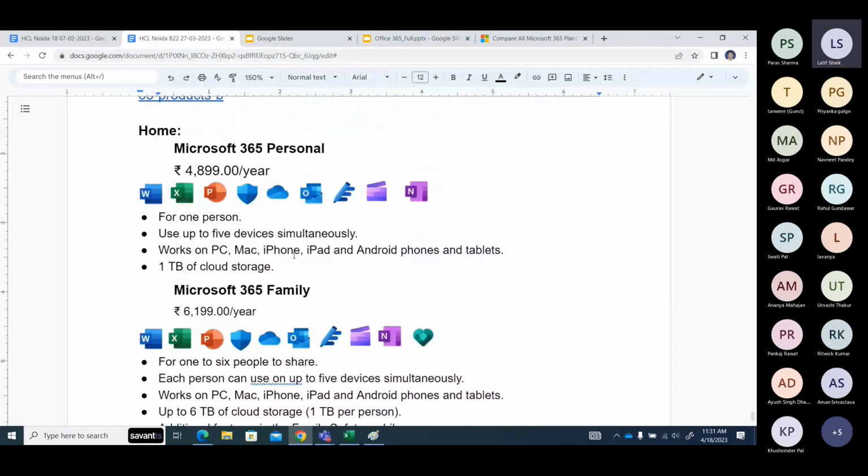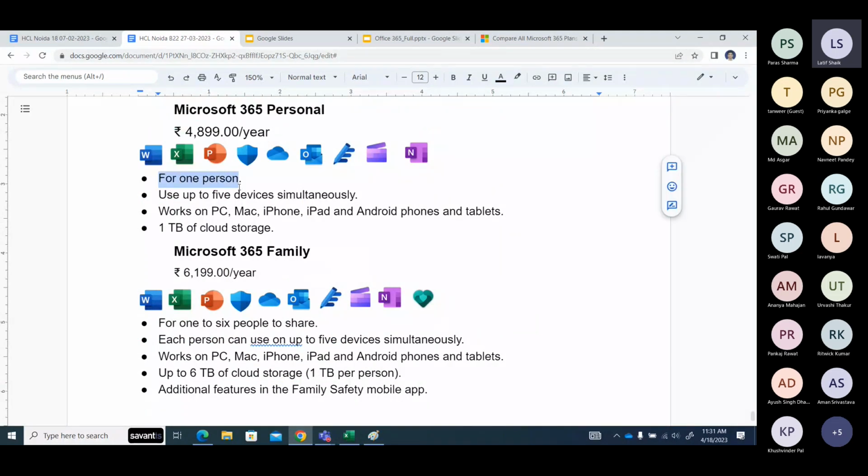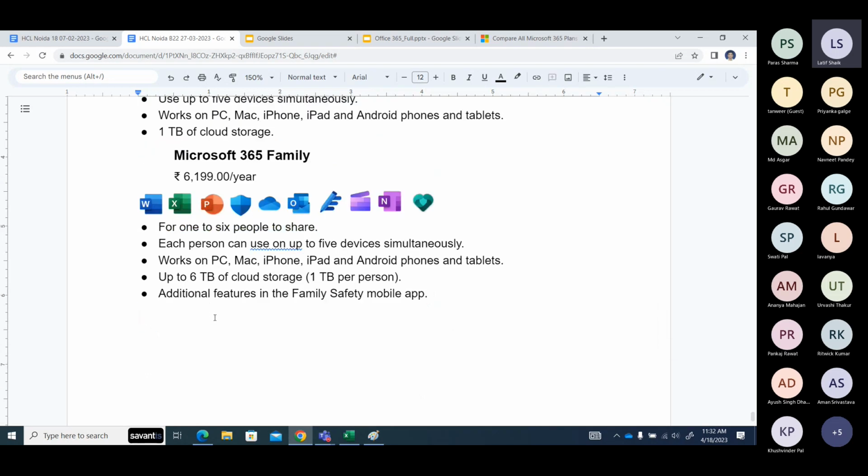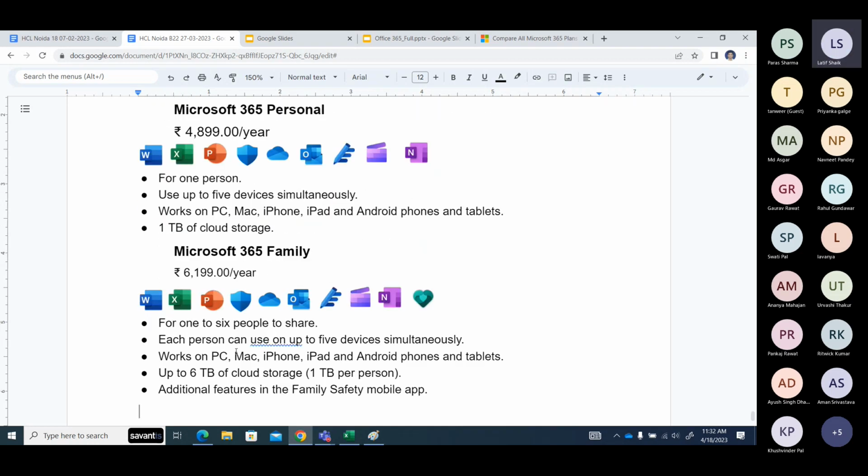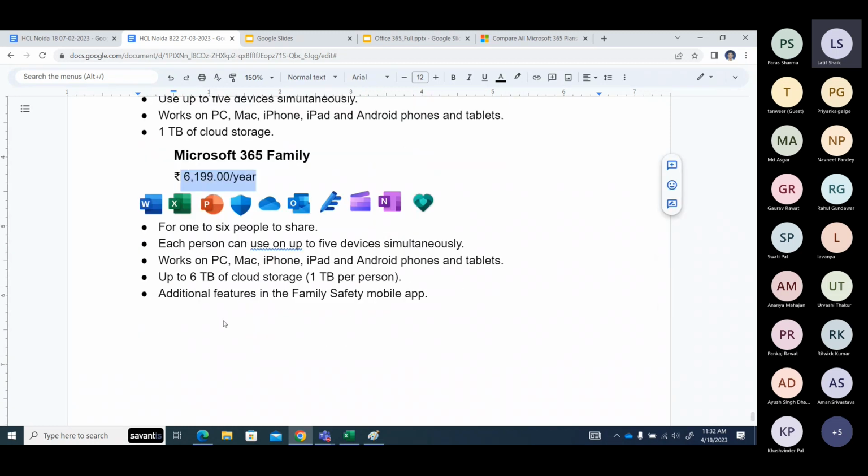Again, look here. The difference is this is one user. This is up to 6 users. So use it for 3 users or 5 users, but maximum 6 users you can use for this Office 365 family. Okay, each person gets 1 TB and maximum up to 5 devices. Each user can use it. So if you and other 5 members group together, you can share this amount and the people use it. Generally, it is preferred within the family.